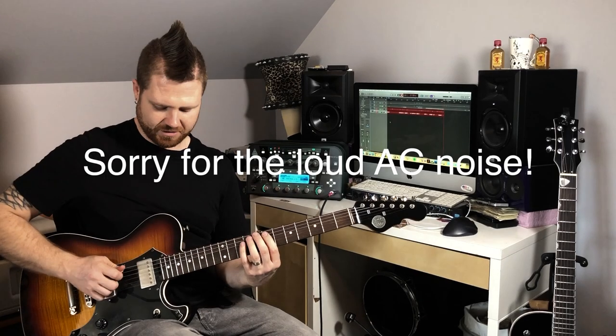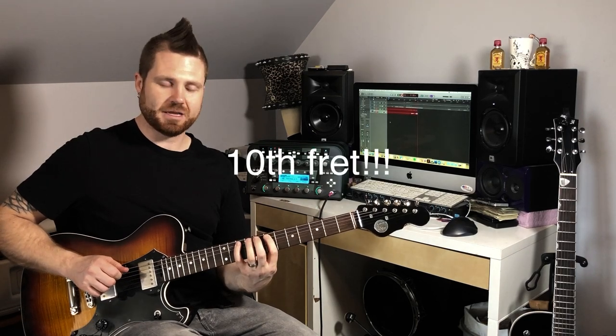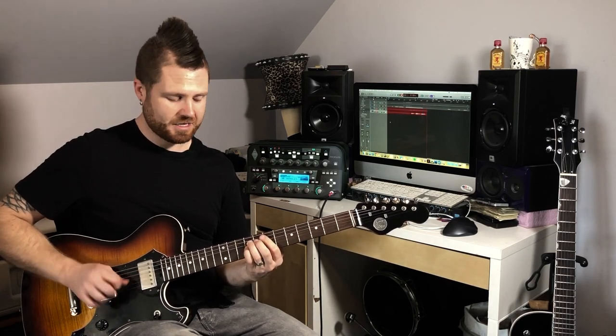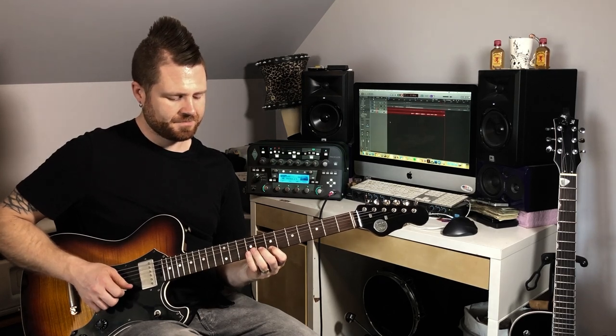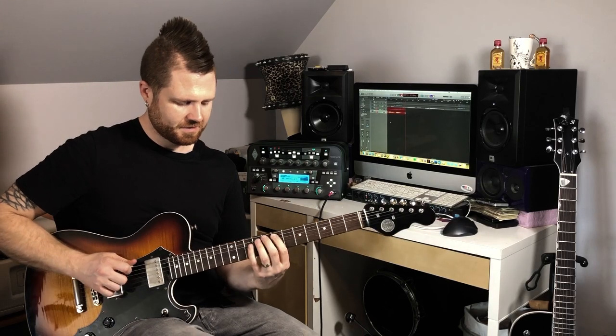For that minor arpeggio, you're going to start with your first finger. So it'll be 7th fret with your first finger, 8th fret with your pinky, then 9th fret with your ring finger, 9th fret with your pinky, 8th fret with your middle finger, and 7th fret with your first finger. So back down, first finger, 7th fret, 8th fret with your pinky, 9th fret with your ring finger, 10th fret with your pinky, 7th fret with your first finger, and then reach across and get the low 7th fret with your first finger. So, walking through it.